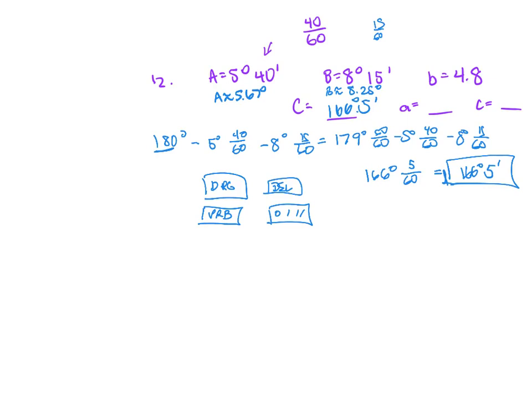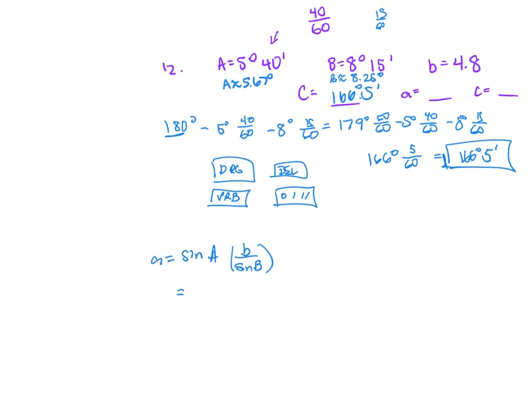Okay, so you could plug it in with degrees and minutes into your calculator, and that's what you have to do to solve for A and C if you don't already convert it. So it's kind of up to you as to how to do that. So let's just do sine. If I want to find A, you do sine of A times B over sine of B. Now I converted it already to decimals right here, right? So I could use that as well because the answer is going to be in decimals anyway.